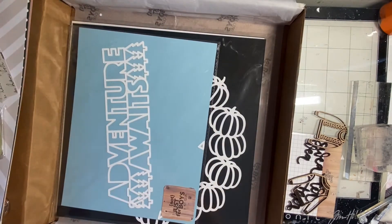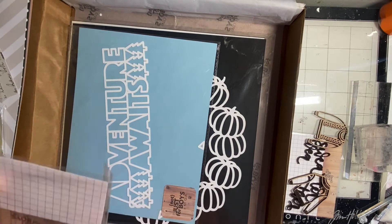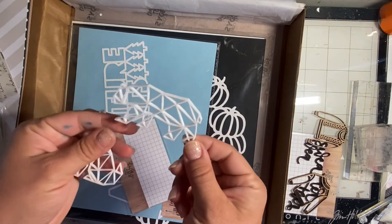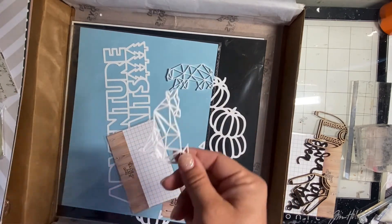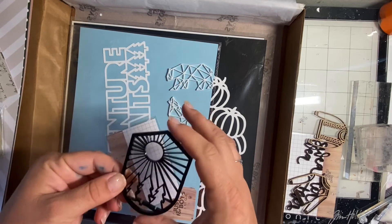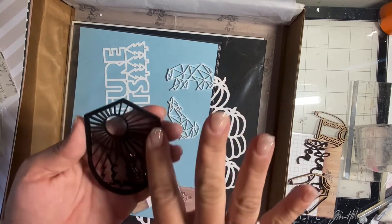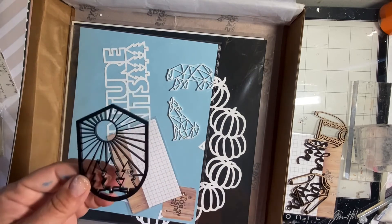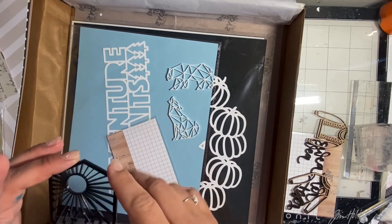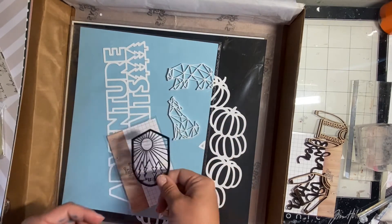These are add-ons from the Adventure Awaits kit. I didn't get that kit but I got the add-ons because they're just too cute. They're geo animals — there's a bear (we love camping and being outside), a wolf (anytime I see a full moon they'll be howling), and another one that is incredibly cute. These feel too special to just put on a regular page — I'm thinking they'd be perfect as the title page of an album, like our Pacific Northwest trip from April, or as an emblem on the front of a Lifecrafted album.